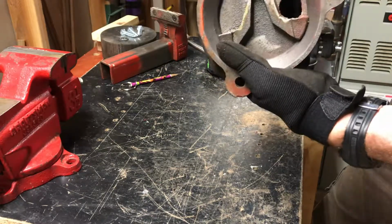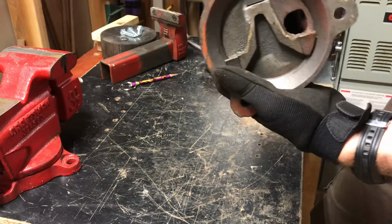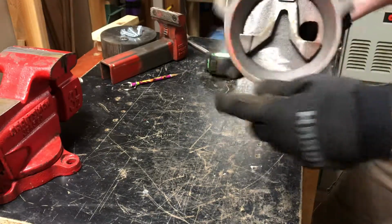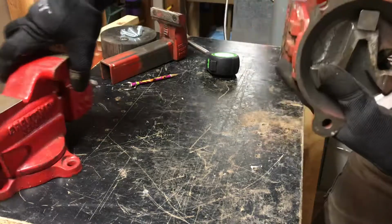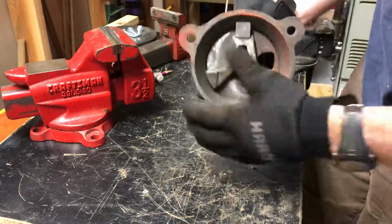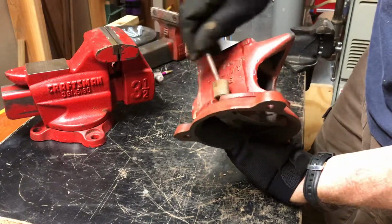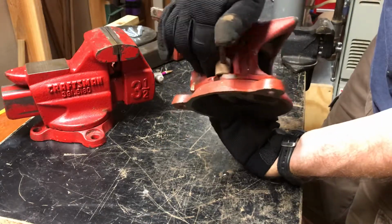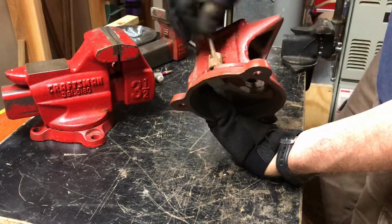Let's see. Right. So as this square nut is loosened, the jaw starts to move. And what it allows you to do is move it 360 degrees. That's pretty cool. Remember, this guy could only move 180 degrees. This one moves all 360. That's kind of neat. And also, the way it fixes is a little different. This lever here is quite different from the conventional ones that you see. I like it. It's kind of neat. You can kind of tuck it out of the way. Yeah, it's just interesting.